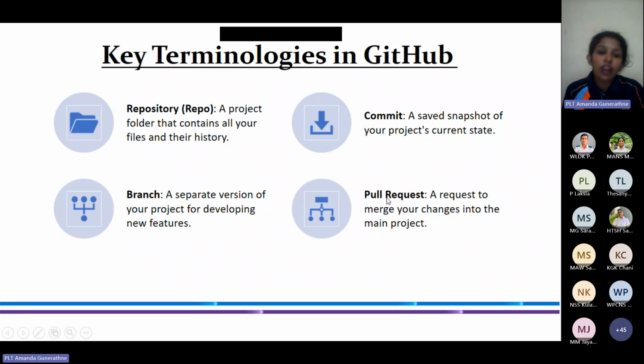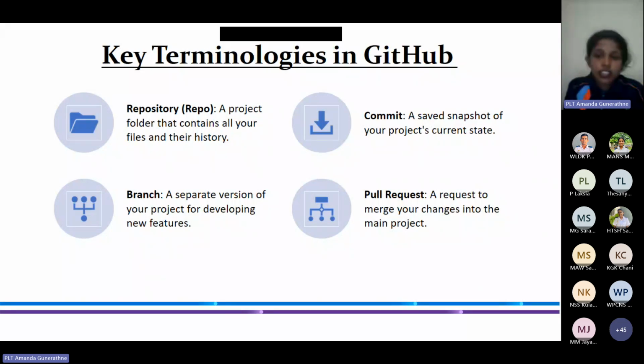And a branch means a separate version of your project for developing new features. That means for developing your projects with new features, new technologies, and new technical types, branches will help you. Branches are used for this purpose in GitHub.